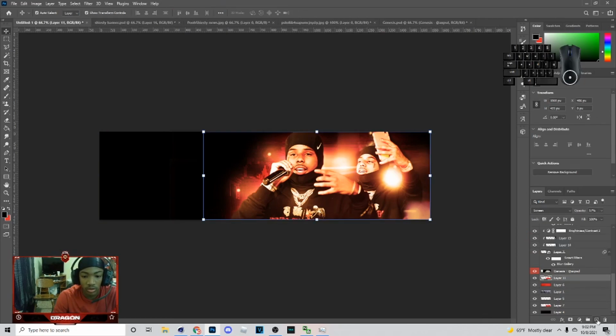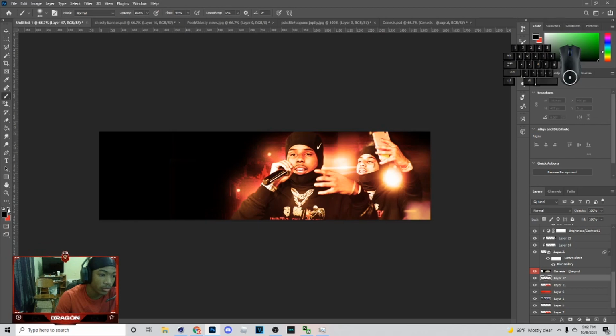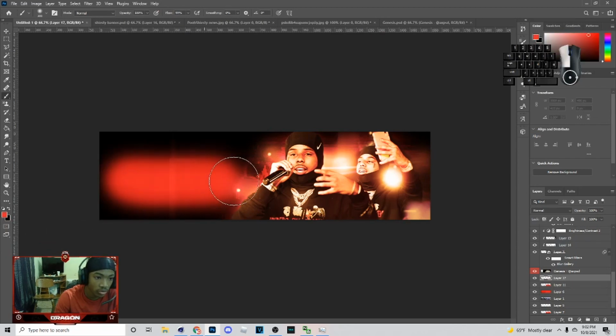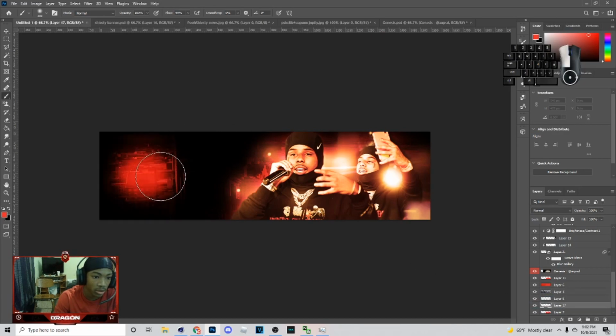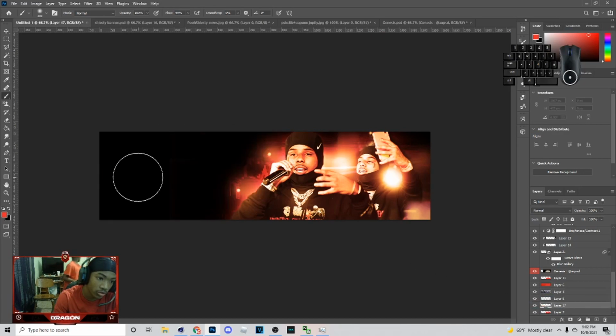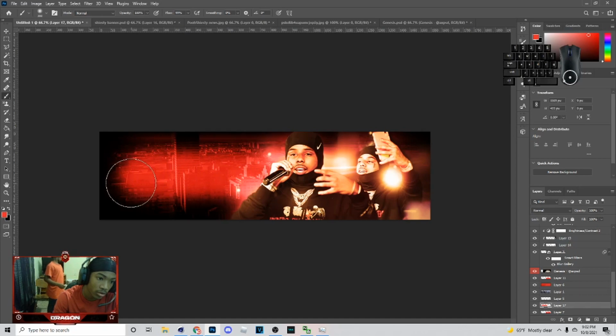So the next thing I want to do is create a new layer up here again. Go back to the original color you used, and you just want to come across like so. So you just come across like this, and actually make sure you put it below this, because that's my fault. So just put it below all of this and come across with it like so. Boom, boom, and just make sure you kind of find out how much you want to do, and you can lower the opacity a little bit. Also, just have something like this.